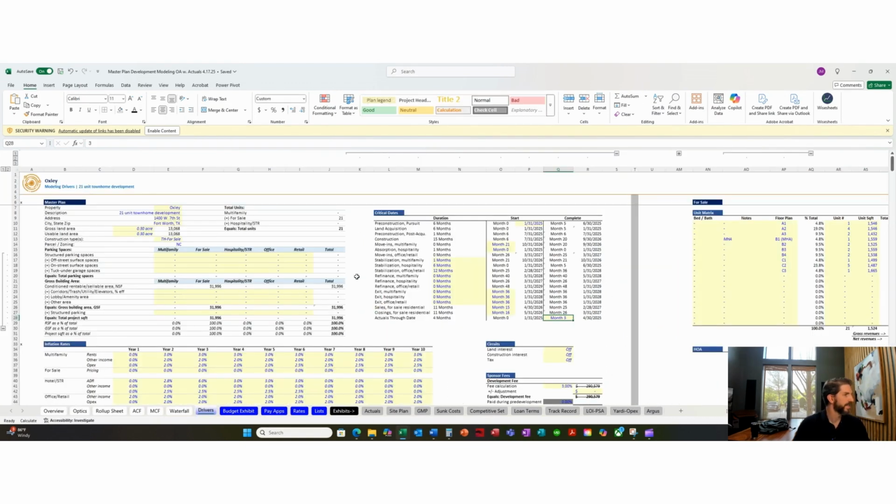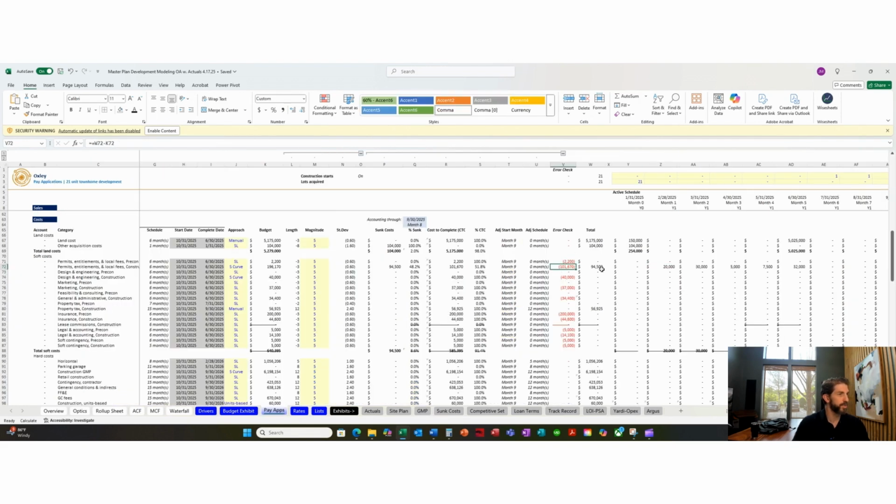Now, let's put month 8 as the actuals through date. So now you have a problem, right? This is no longer accurate. This is accurate because these are your actuals, but it only says that you've spent $95,000, right? And you've budgeted for around $200,000.